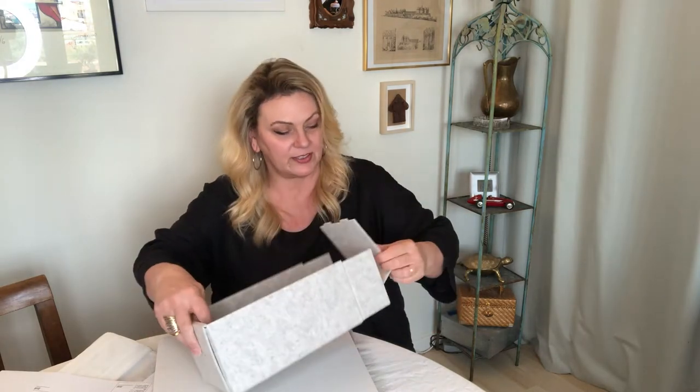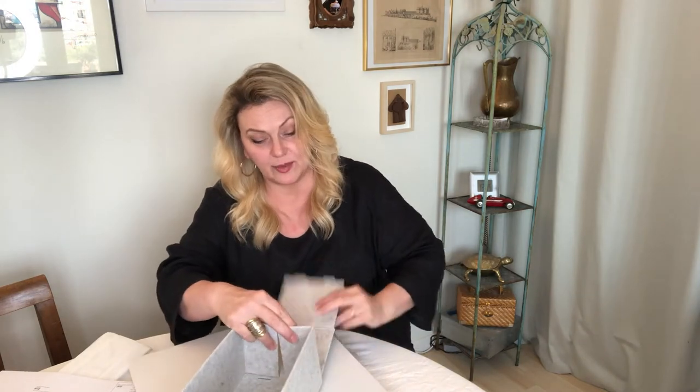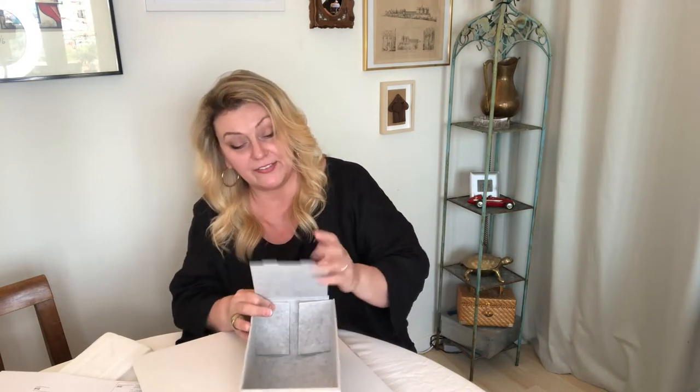By the way, I've never put these together before. They have little arrows on them showing you how to do it. So helpful. Literally folding the Komplement felt boxes. These are for the ties.